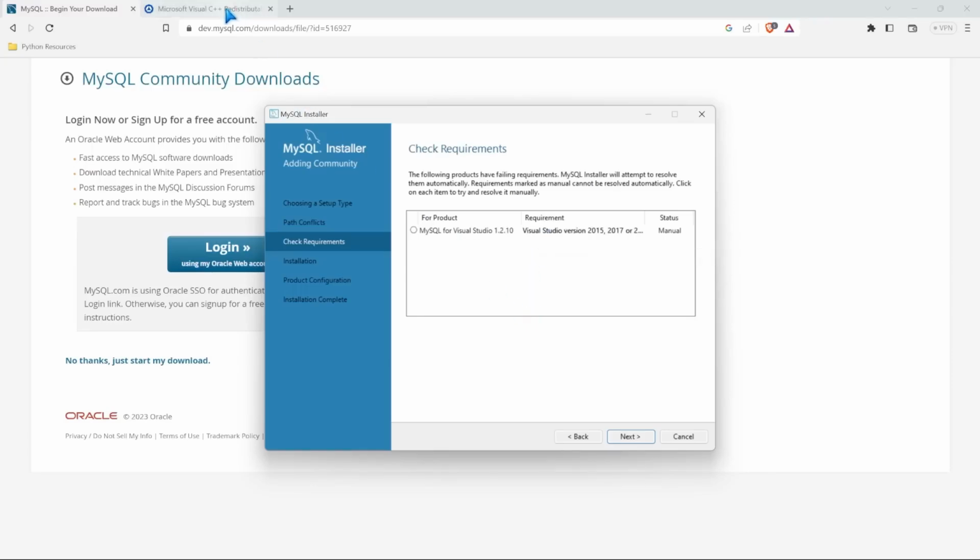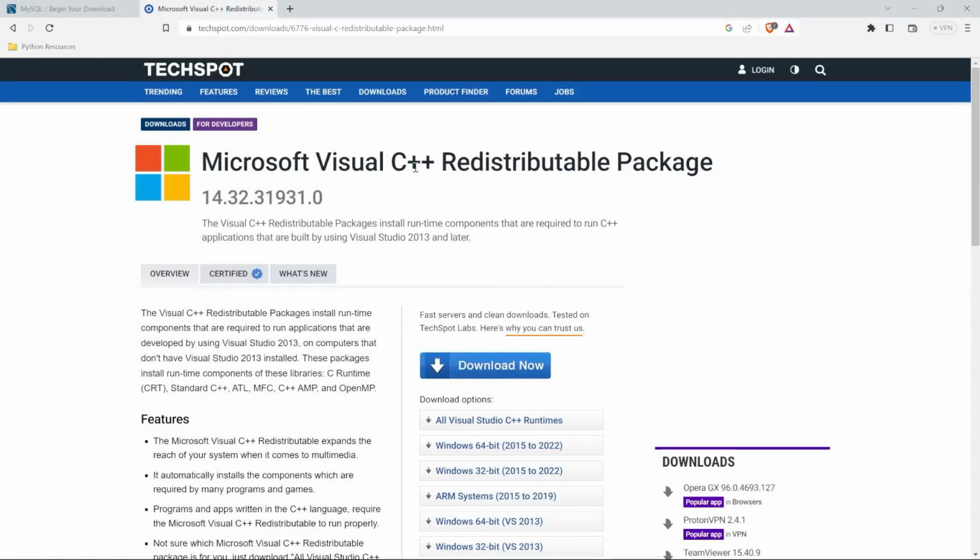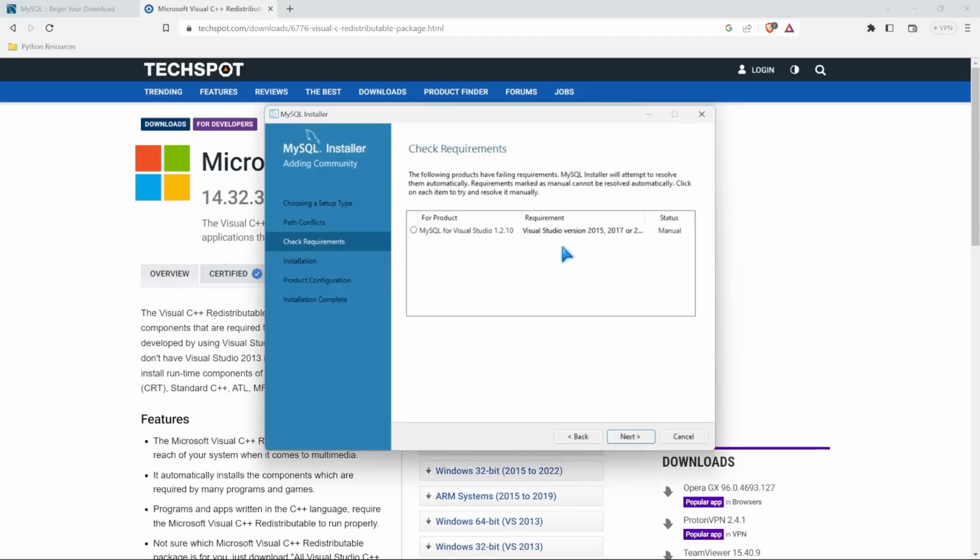Typically, you're looking at something like this, Microsoft Visual C++ redistributable package. What you need to do is download this. All you have to do is click download. Once you download and install that on your computer, and then we go back, all of those should be gone. That's the one that I see the most when I'm actually working with these requirements. I had to install it myself when I got this new laptop. So go ahead and install that if you need to.